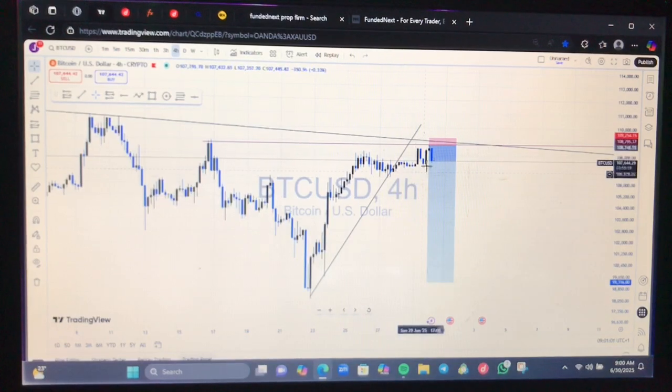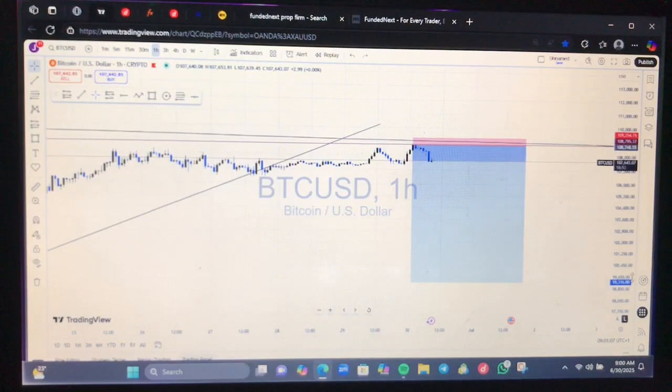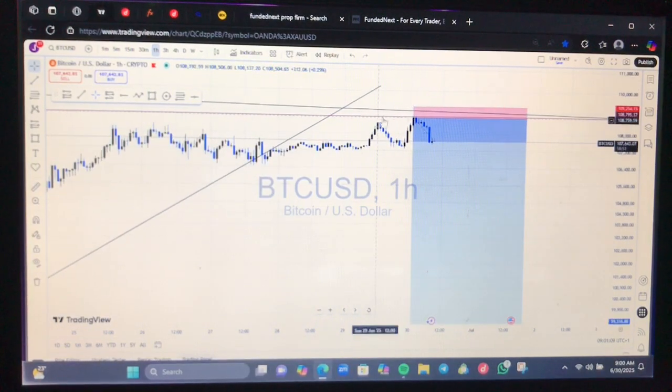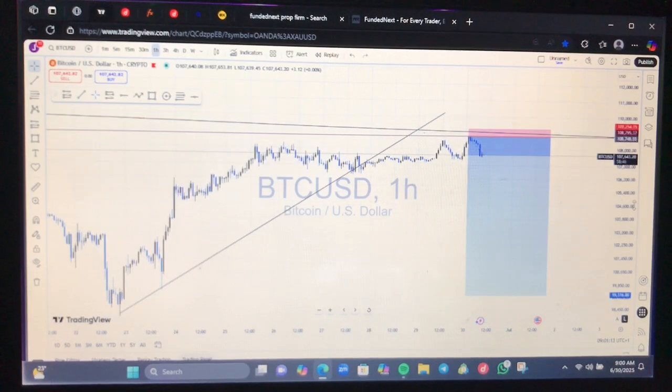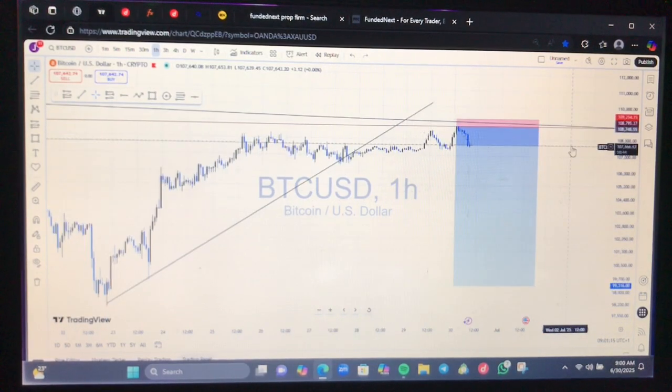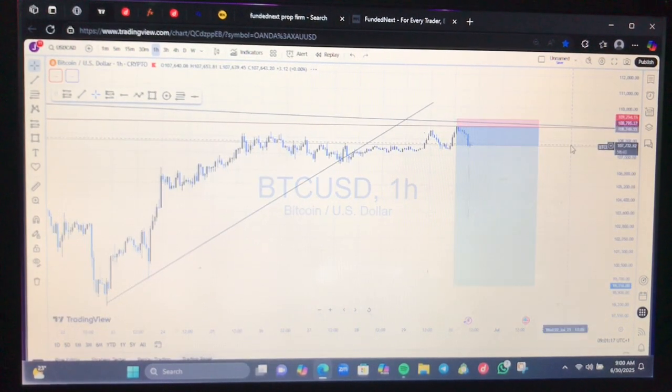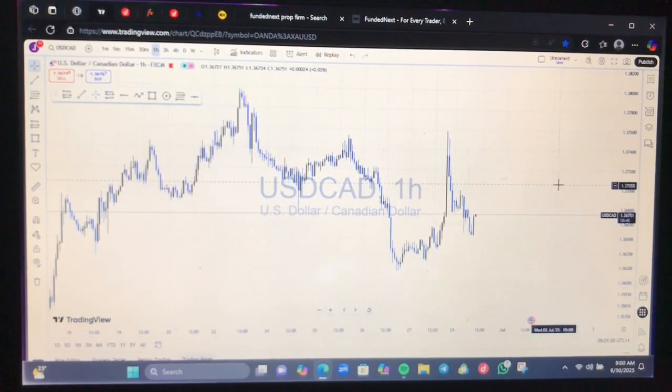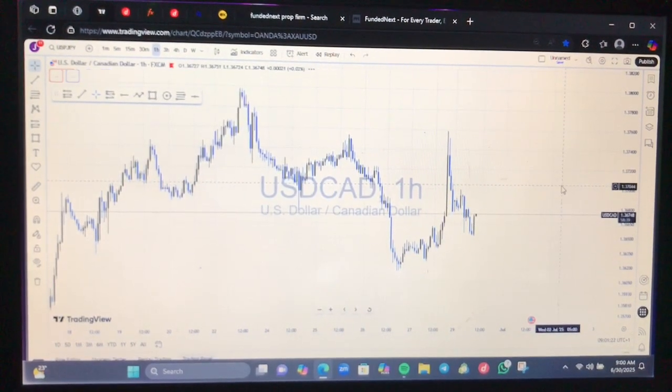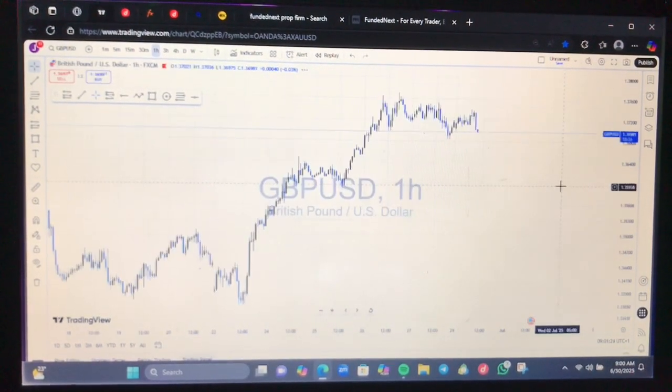And you can see from the 4 hours I already have a double top, which is a very good entry criteria for me. Having a double top, which I call an M pattern, you can see that the market is really doing well. Let's check GBPUSD. Let's analyze GBPUSD together.